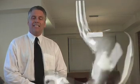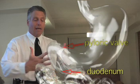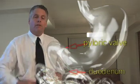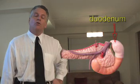So that passes on, and when you have gastrin working right, it relaxes the pyloric valve, which means it allows it to open and close correctly. The problem with a lot of people, when that valve doesn't open and close correctly, is it stays very tight. It's no different tissue, it's just tightened tissue, and with tightened tissue you have a valve that won't work. And so let's just pass it on now to the duodenum.